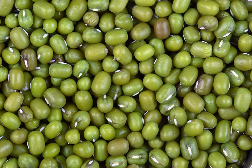Mung beans are germinated by leaving them in water for four hours of daytime light and spending the rest of the day in the dark. Mung bean sprouts can be grown under artificial light for four hours over the period of a week. They are usually simply called bean sprouts; however, when bean sprouts are called for in recipes, it generally refers to mung bean or soybean sprouts. Mung bean sprouts are stir-fried as a Chinese vegetable accompaniment to a meal, usually with garlic, ginger, spring onions, or pieces of salted dried fish to add flavor.